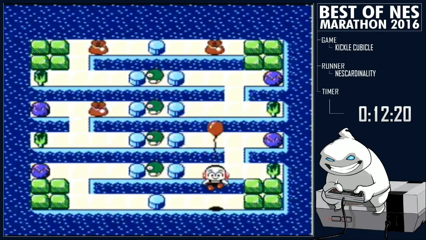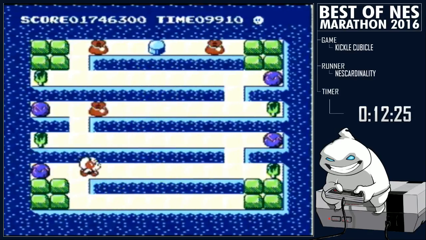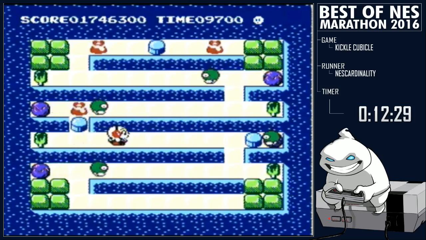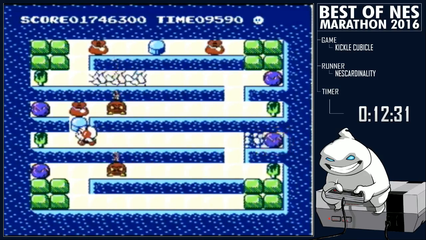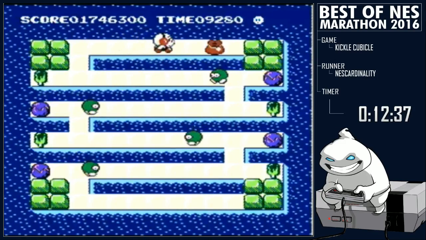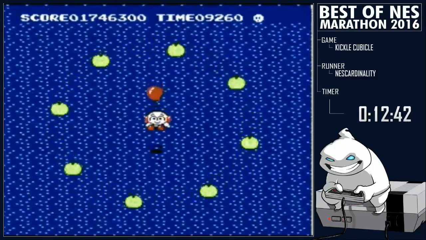In this level, they introduce bombs to us. They look scary, but they're not really scary. They don't do much other than explode and make you wait. They don't really get in your way or anything.